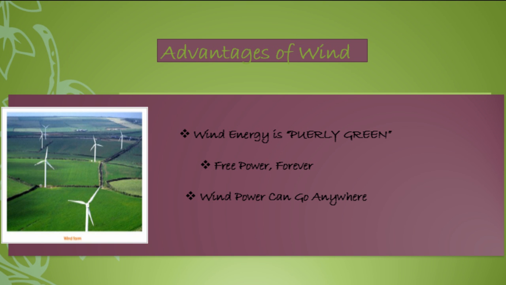After understanding all the concepts about the wind, how it's harvested, and how the energy is converted into electrical energy, now we have to see what are the advantages and disadvantages of using the wind, as the whole concept of using wind energy is using it as a green technology. So the first advantage of wind energy is that it is purely green. Wind energy can be as green as it can be.